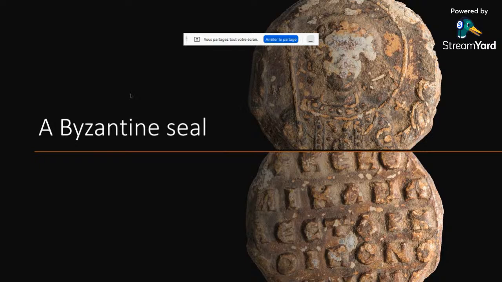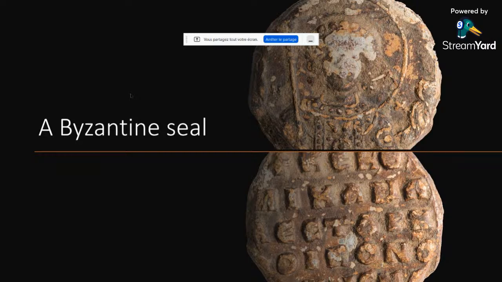One could say that the Byzantine Empire had a very developed sealing culture, a sealing practice used especially, but not only, for the daily administration of its church, its civil administration, and the army.